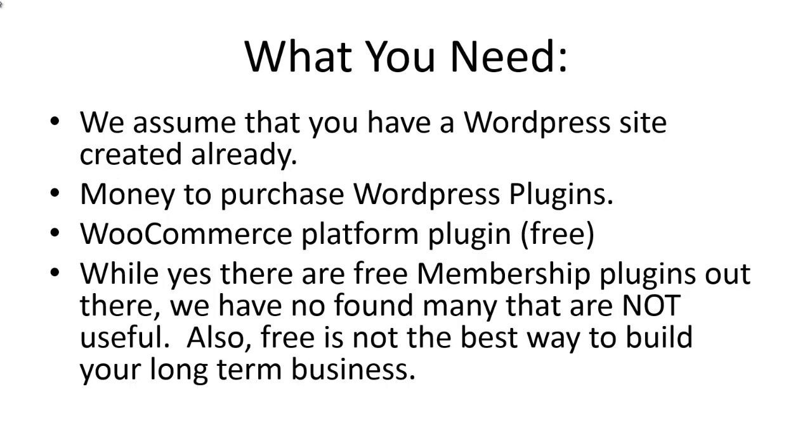All right, so getting started, here's what you're going to need. We assume that you already have a WordPress site created already, so we're not going to go into the detail of how to install your WordPress site. Assuming that you already have that WordPress site, you're going to definitely need money to purchase WordPress plugins. Now, the WooCommerce Memberships plugin is around about $200. That could increase or decrease depending on which way WooCommerce decides to go.